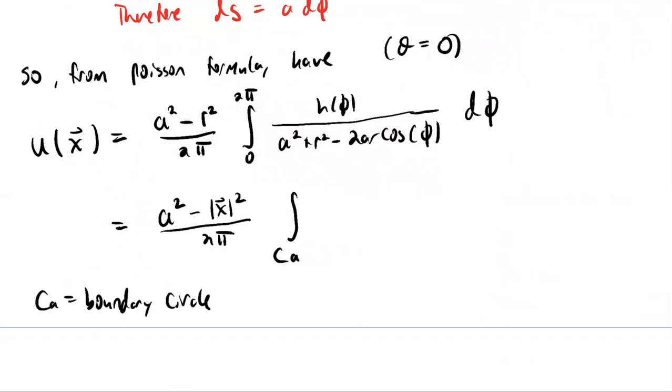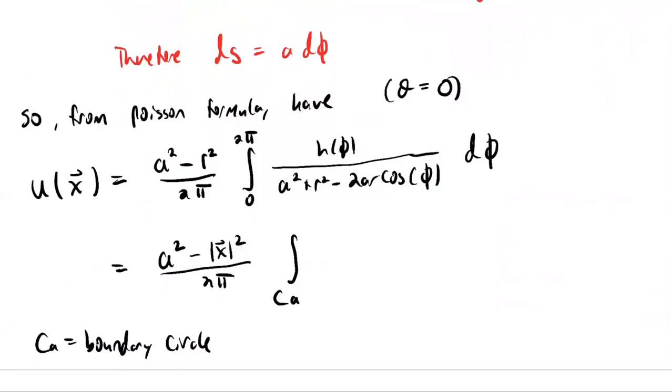Now in order to do a line integral, I have to replace d phi by 1 over a ds. So there's an extra factor 1 over a that's going to show up. And so I'm going to be looking at vector points that are in the circle, so x prime is in the circle of radius a, centered at the origin. Now that I'm allowed to use vectors, my function h at vectors on the boundary of the circle is just equal to u at those points. So this is just equal to u of x prime.